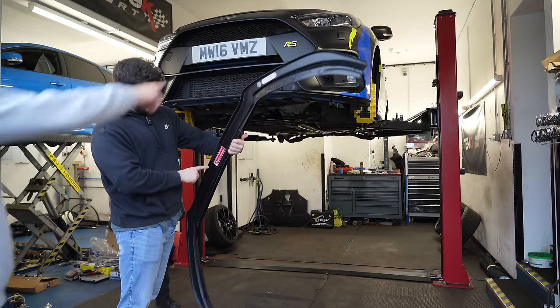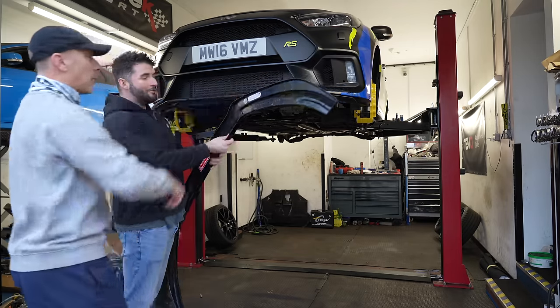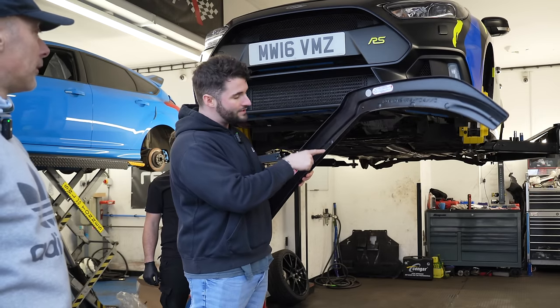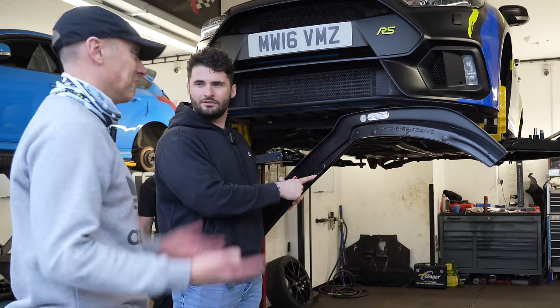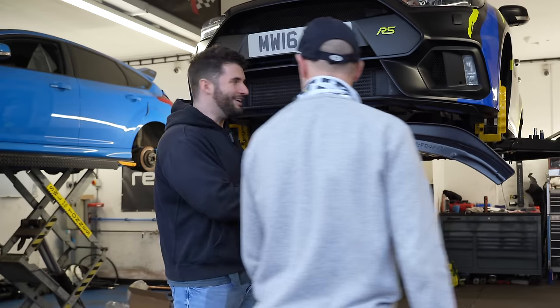Are they not supposed to have the holes pre-drilled? This is important. I want to know whether these holes are supposed to be pre-drilled, because this is always what screws it up for me. Is this not something they're supposed to have done? Don't know. No comment. No comment.